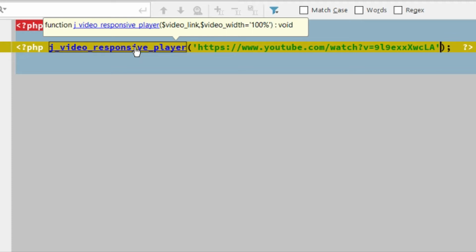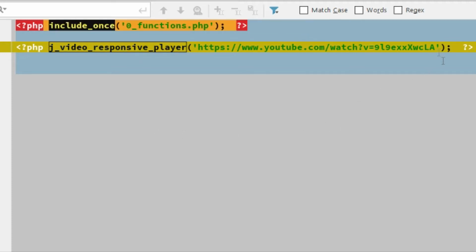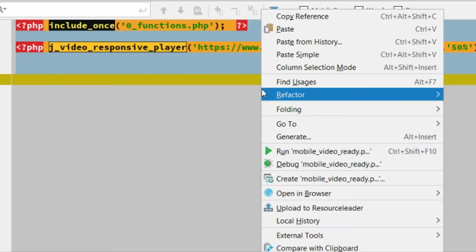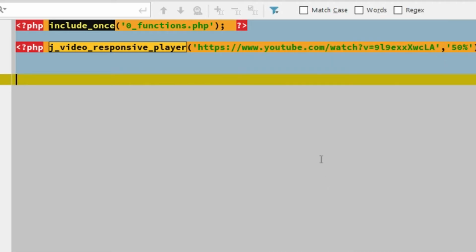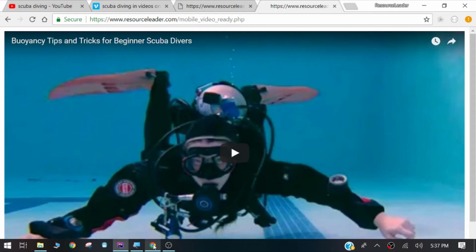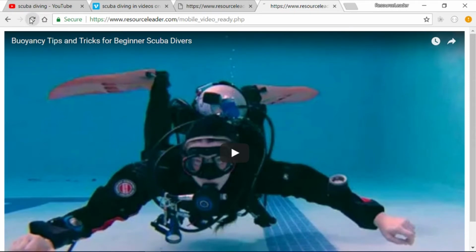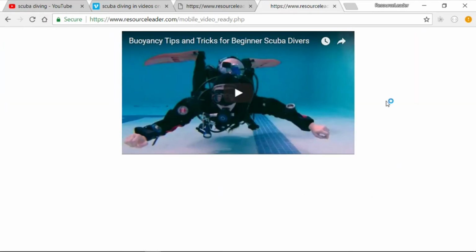But if you were going to be putting it in somewhere smaller, you wanted to put it in next to something, you would do that here. You just put a comma, and then say for instance we want to make this 50%, we can drop it down right here and then just save it, and we'll go check it out. Alright, now right over here we'll refresh, and there you go. So now the video is at 50%. You can make it as small as you want, as long as it's visible and viewable.